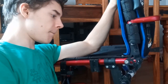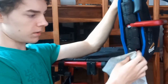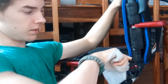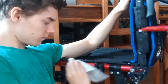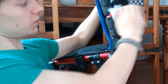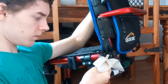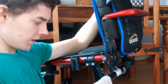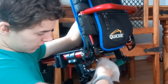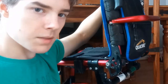So, I don't think I can really get behind here. I don't know if you guys can see that, but in there, I can't quite get. So, yeah, I think that's pretty much everything that I can do. So yeah, what I'm going to do is reattach the wheels, and yeah, we'll get on to the next bit.